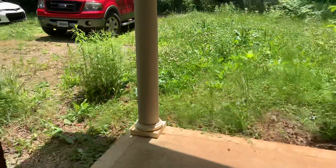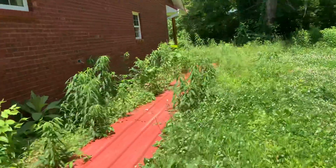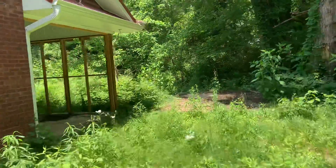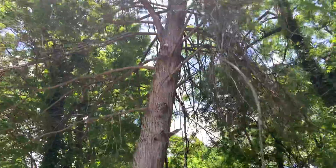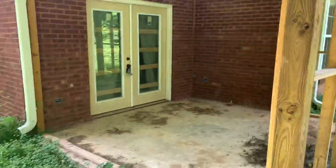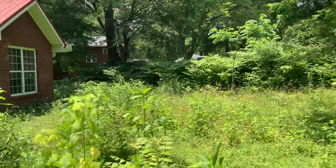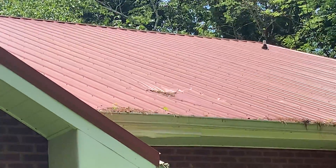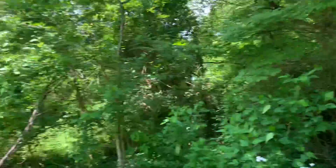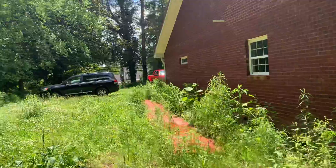I'll just take another quick walk around the back side of the house — may have to deal with a tree or two. Here's the back porch off of the living room and kitchen. You can see right there is where the tree hit — that's our issue with that leak. Nice little jungle back here; just some lot clearing would go a long way. This is 1601 Cedar Lane.